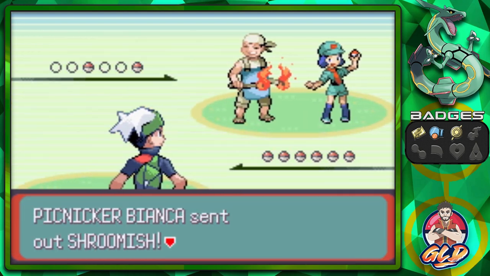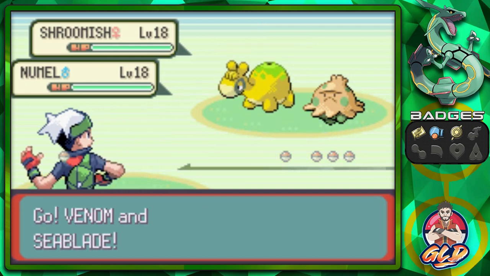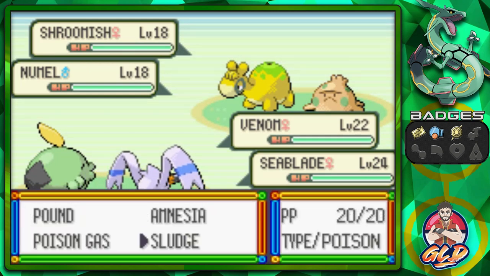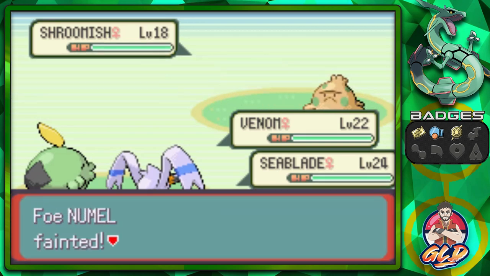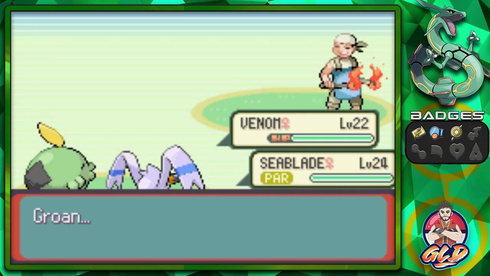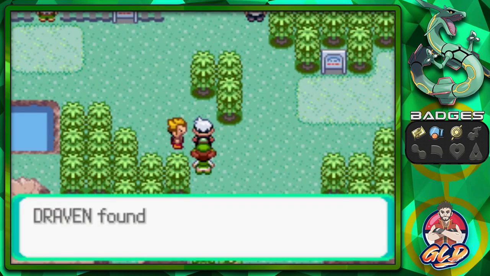Picnicker Bianca and Kindler Hayden want the battle, and here they come out with some pretty good Pokemon, so let's go with Venom and Seablade right here. Okay, alrighty. Venom, let's go with Sludge Attack, and Seablade right here. We're gonna speed it up just a little, as you guys already know. We're trying to get this through right here, that way we can use those two Pokemon that we got. And bam, we defeated them, of course, and we get ourselves an Elixir.